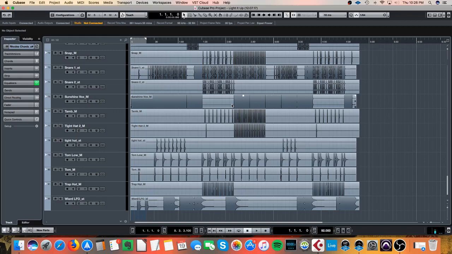This is the same process you'd use on any version of Cubase 9 or on any version of Cubase 8 for that matter. In fact, it's really the same process you'd use in almost any software, including Ableton, Pro Tools, Studio One, Reaper, whatever, with slight differences in each one of those.